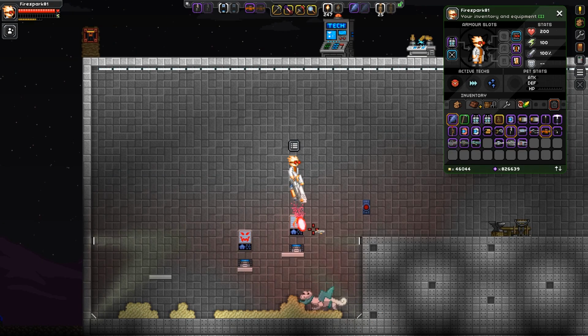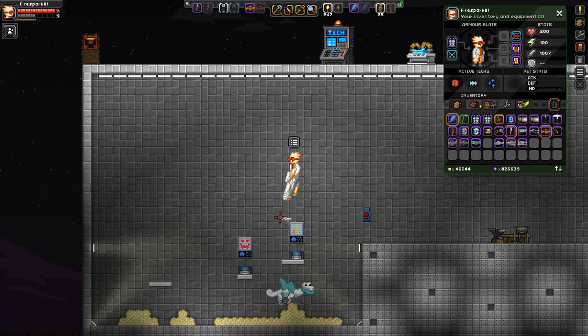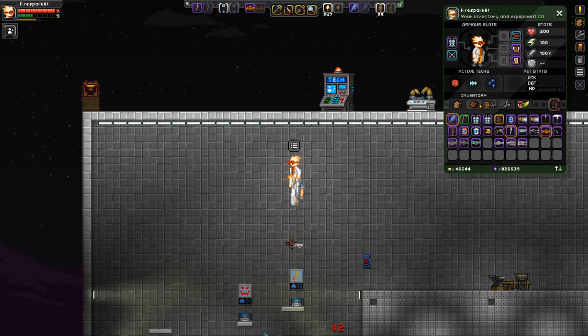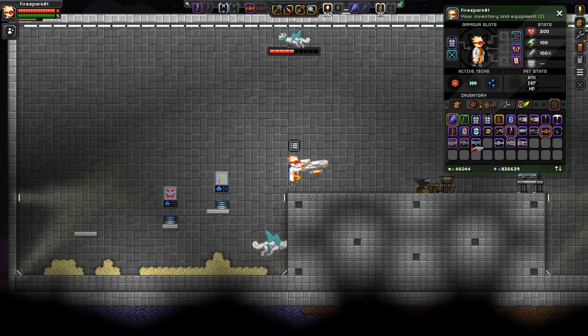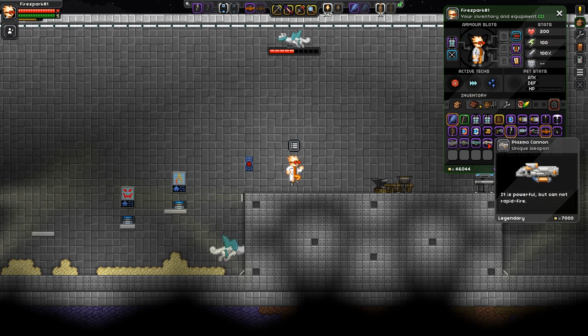He's just getting hit by all of them. It's not high enough up. If I go a little higher, you can see, there we go. We got a bit more of a fire there. So that's the plasma cannon.